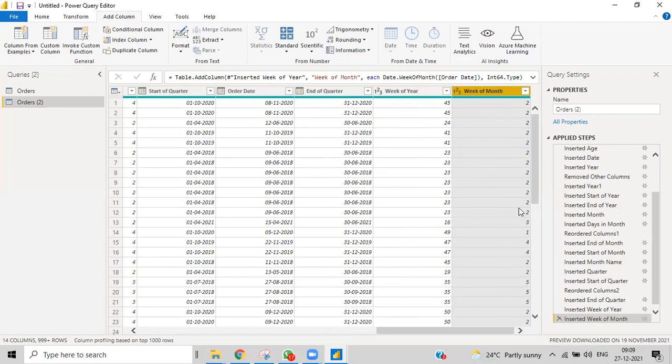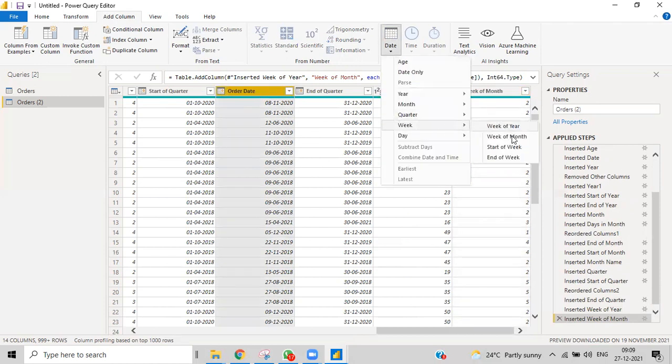Let us suppose that I have 12 months in a year. I want every first week's sales of that particular month. Every month I need to get the sales of that particular first week. So obviously we can do that using week of month equal to one. The scenarios will be different, so we need to understand the requirement and then implement what we need to do.